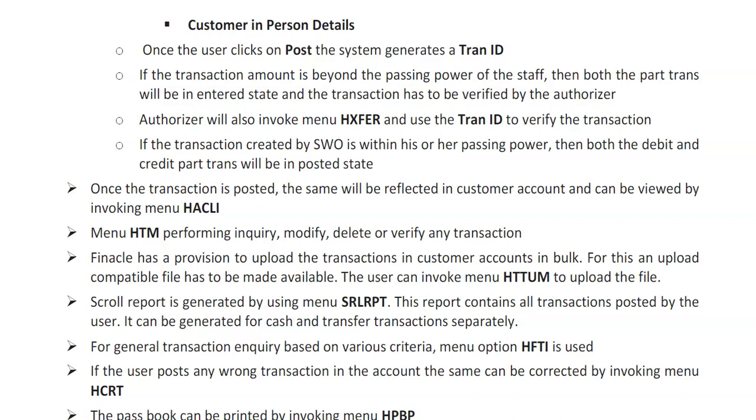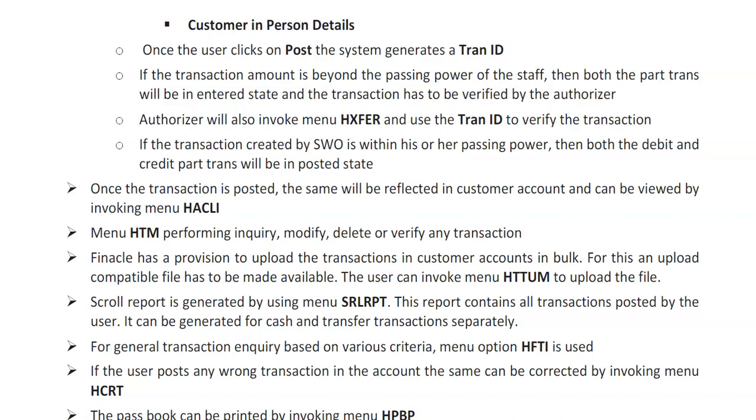If the user posts any wrong transactions in the account, the same can be corrected by invoking menu option HCRT. Please note it down, HCRT, that is reversal of any transactions. If the user posts any wrong transaction, I'm repeating again so you have time to note it down, HCRT.